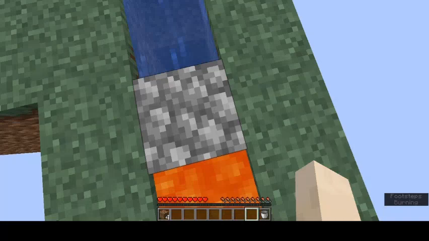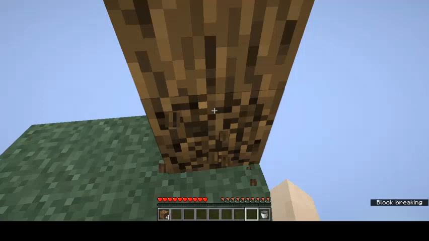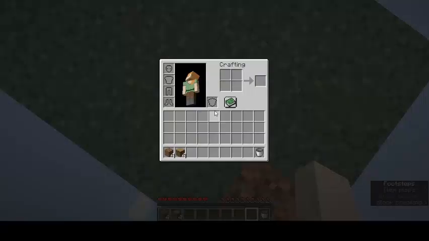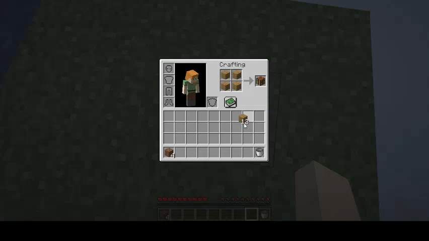I didn't get my dirt. I don't know. Okay, let's break the leaves. Okay, now 16 planks. Now a crafting table. Okay, here then some sticks. Okay, I got 4 sticks.